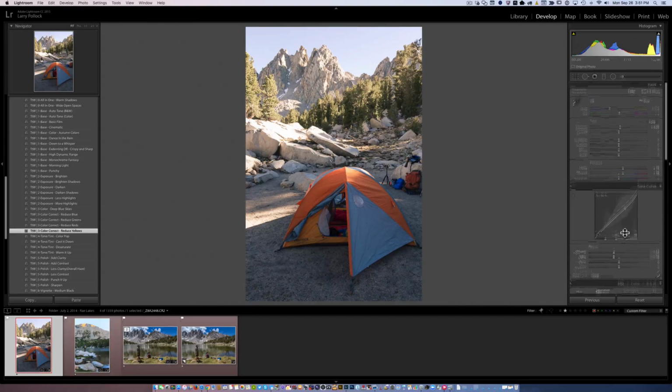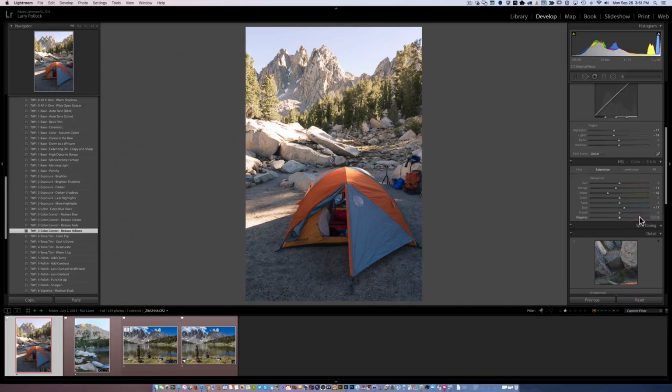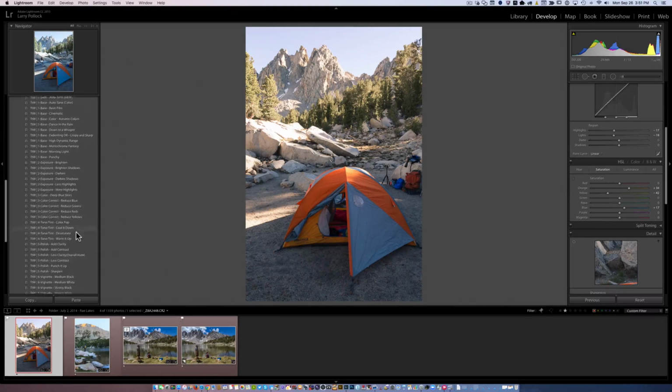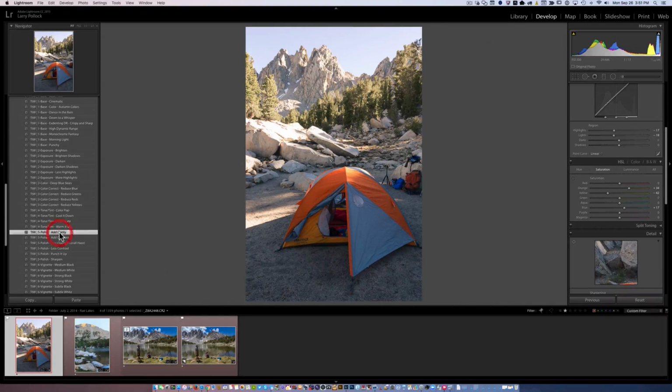It took my oranges out a little, so I'll go over here to the right and grab my oranges and move them up a little in the HSL slider to get my tint back, although that tint is now looking a lot more like it actually does, so I like that a lot better. Let's go down to polish here, add clarity. I like a little bit of clarity, and punch it up might be too far. I'll hit it anyway. That's not bad. So I stacked clarity and punch it up.